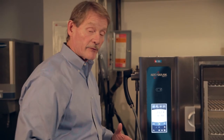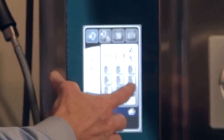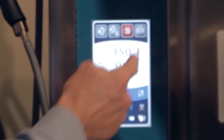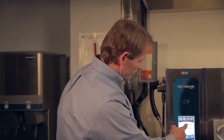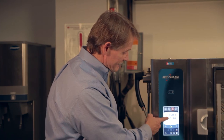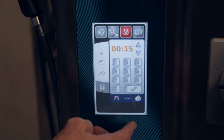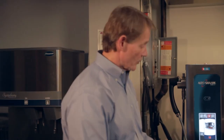Steam is at 212 degrees, but if you're cooking a very delicate product you can drop the temperature — say to 190 degrees. For example, hot dogs can be cooked at a lower temperature, which prevents the jackets from splitting and gives a better looking product. If preheating for convection — say cookies or sheet cakes — push the convection oven button, set the desired temperature and time. Usually 10 minutes is all you need for convection preheating, 10 to 12 for combi. Hit start, and at the end of that time frame the oven will time out and you'll be ready to cook.